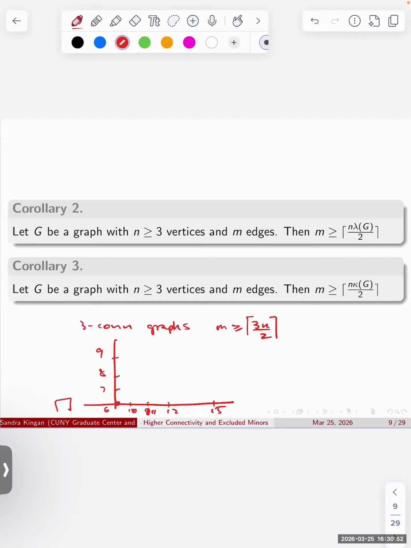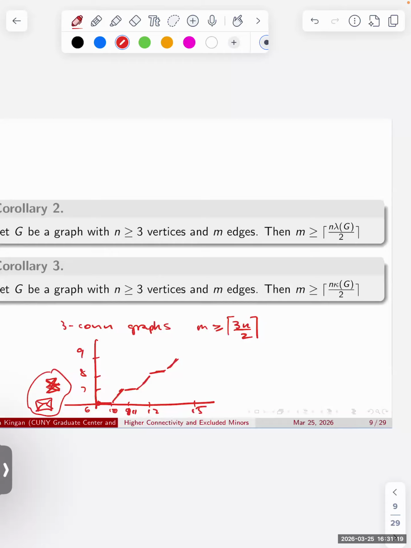So here we have the prism and K3,3. And we can sort of stair-step our way up like this. This is actually a very useful way of thinking about these things, but just getting to the point where we start with the prism and K3,3 was pretty much the subject of talks 1 and 2. So this figure sort of summarizes a lot.